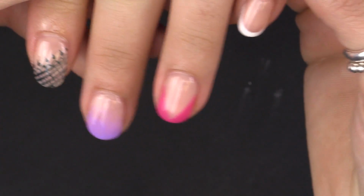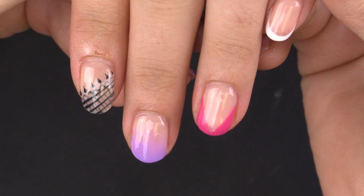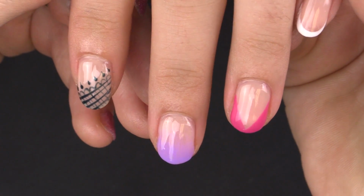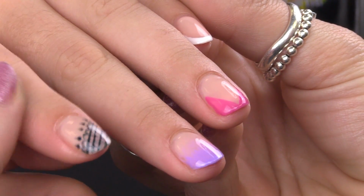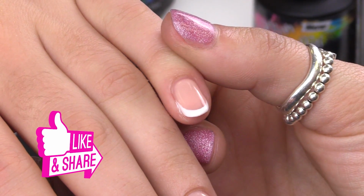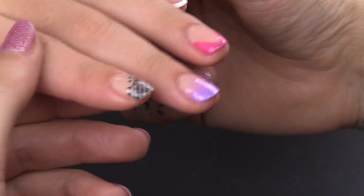And there you have a random set of French manicured nails done in different styles. So we've got lace, ombre, like a chevron, and original. So let us know what you think of these designs, and all the products will be listed below.